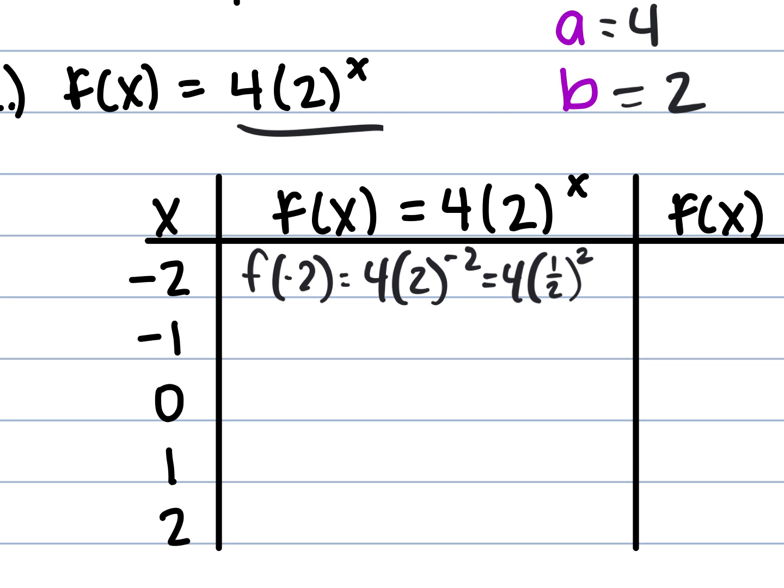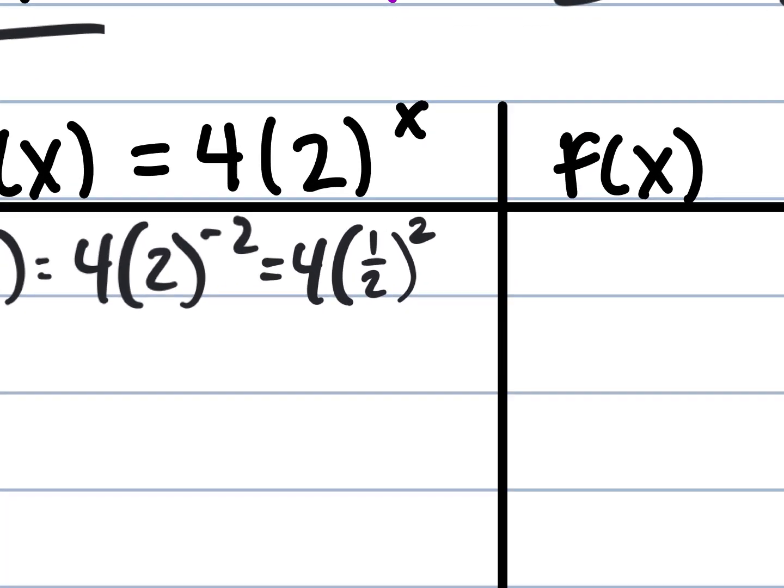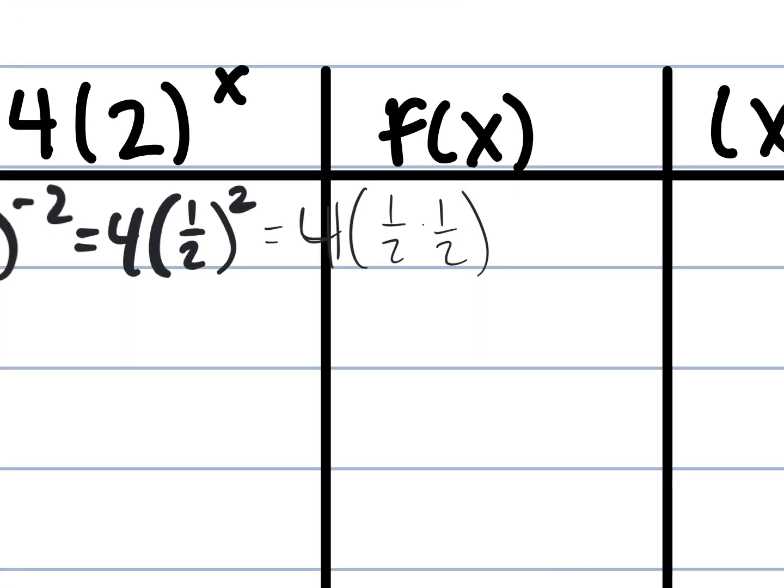Okay, what does 1/2 to the second power mean? It's not 1. That would be 2 times 1/2. It would be 4 times 1/2 times 1/2, right? Because squaring something says you multiply it by itself, correct? Are you guys in agreement? What is 1/2 times 1/2? It's 1/4. So do you guys agree this is 4 times 1/4?